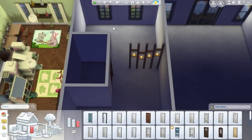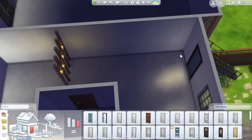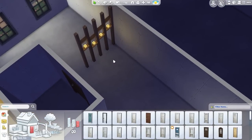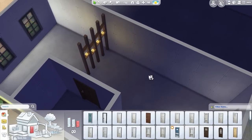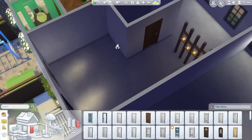So at least this does give some nice separation to where the bedroom is. So I'm going to stick with the idea I had before of there being a linear kitchen right as you come in the door, and then here can be, well, actually with this, since I don't have the door right here, I can have a table in the corner and then one chair here and one chair here. Yeah, I think that'll work really nicely, and then over in here can be a nice little living room area.